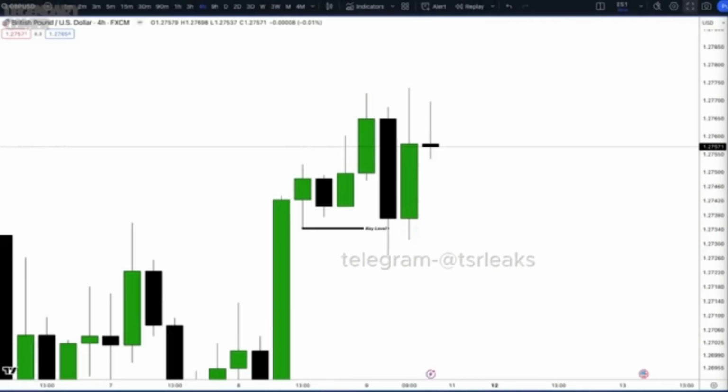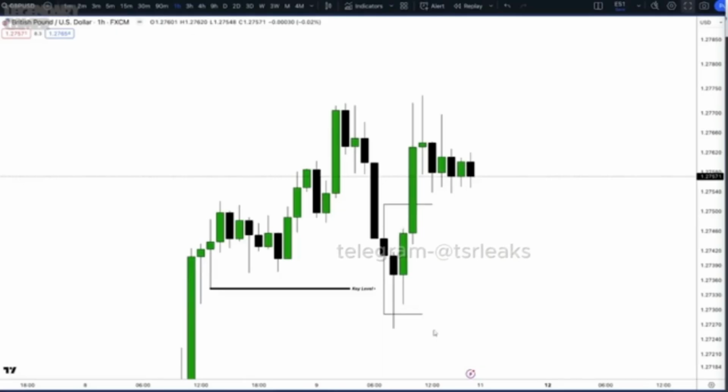So if you want to screenshot this and add it to your notes, you should be doing that. So 4-hour PD array, key level, 1 hour CRT. Remember, 4 hours divided by 4 is 1 hour. 1 hour CRT. Find your entry model on a lower time frame, right? 1 minute or 5 minute, and enter long. When? For beginners, I recommend entering after the open of the third candle. And for the more advanced CRT traders, you are more than welcome to execute a trade on the second candle.